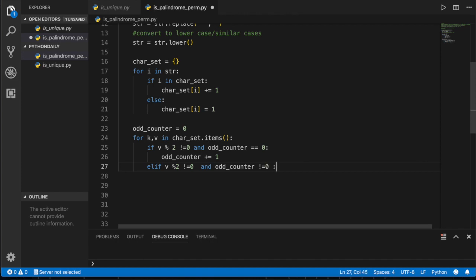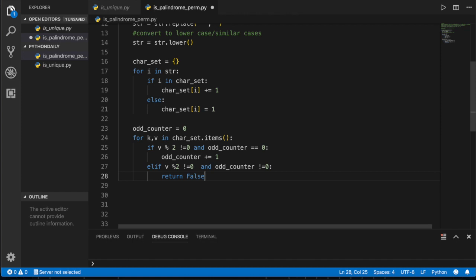In other words, we have encountered another letter already which has an occurrence which is not even. So what do we do here? We return false. Why? We return false because this means that the string is not a palindrome permutation.